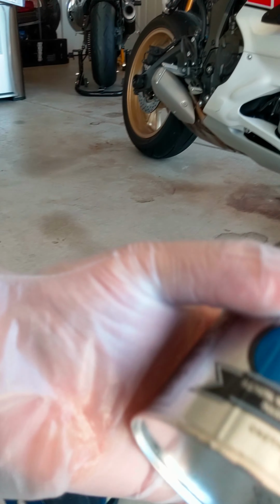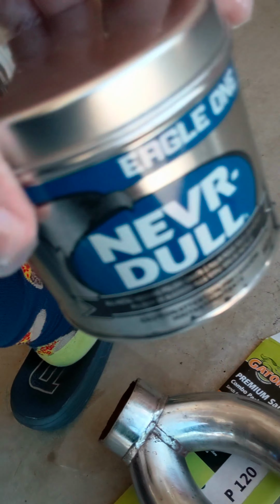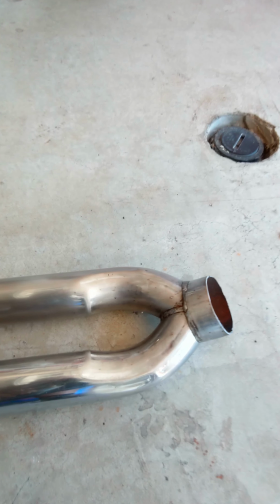You can get liquid one, I got this one that's like a cotton swab on the metal polish too, so we'll see how that works, but pretty much just polishing that. You can use a buffer, it'd be a lot easier, but I'm not using that today, so we'll see how that works. So it kind of didn't really do too much, but it is what it is.